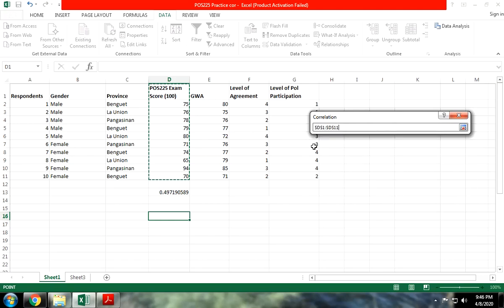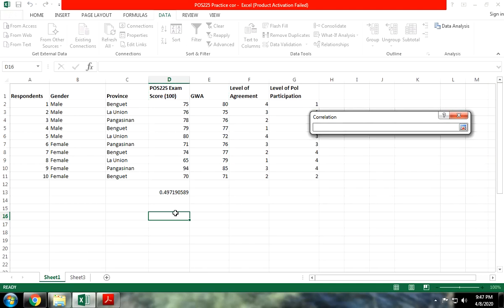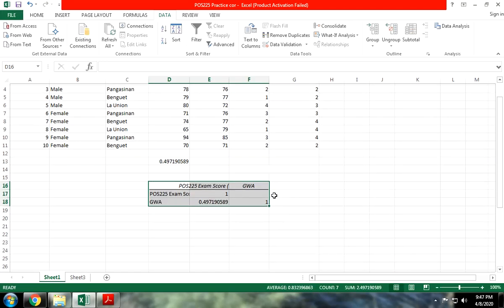Okay. So, since this is correlation, automatically yung function na yan, madedetermine nyo na agad kung ano yung variable 1 at variable 2. And even a variable 3, pag gagawa tayo ng multiple correlation, no? So, however, ito muna yung gagawin natin, no? Then, output range, same worksheet na lang para makita natin. Make sure na ipindot natin dun sa gusto nating lumabas yung data. Yan. So, click OK. Yan, okay.